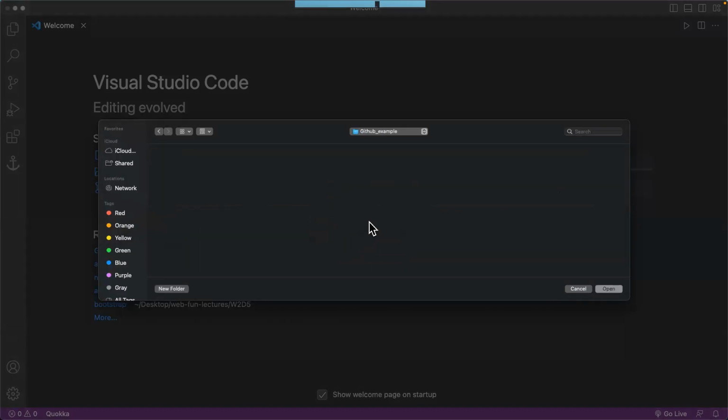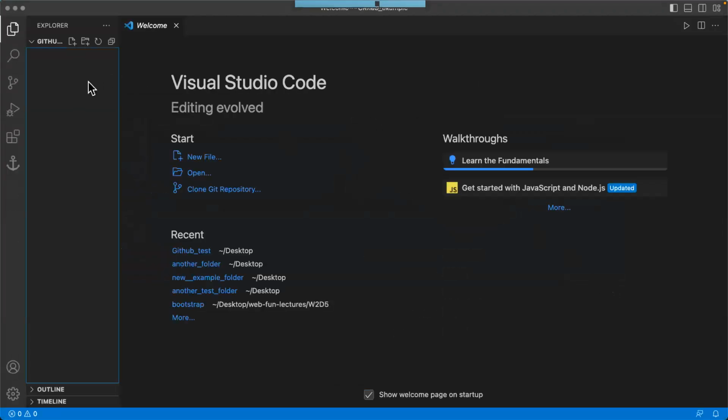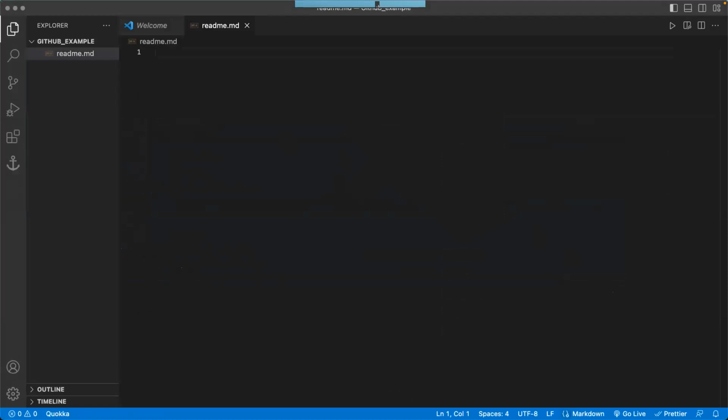And remember, when you create a folder, no spaces, okay? You cannot have any spaces in your folder names. So underscore or dash is a good way to do that. I'm going to open this folder, and I'm going to create a couple files in here. I'm going to create a readme.md. This is just a text file.